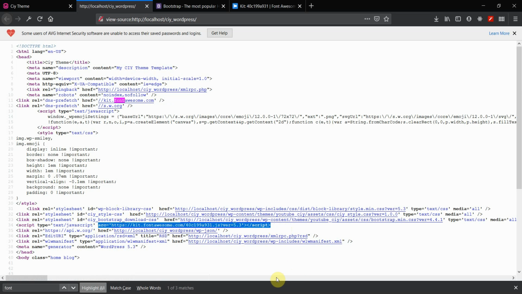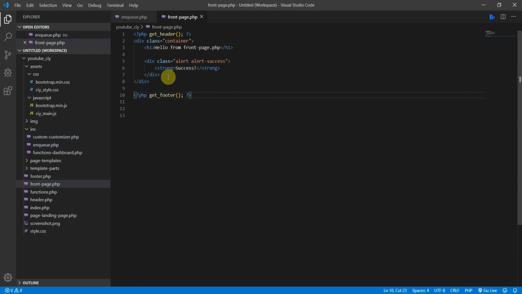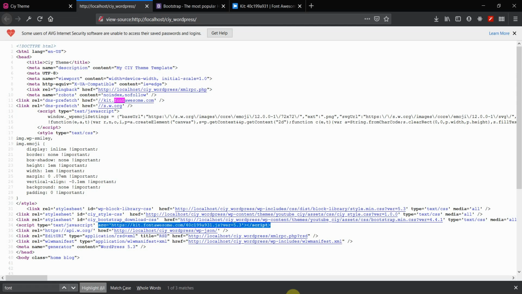Let's add something cool. Let's head back here to our front page. In this container below my alert, I'm going to add an icon. Let's see what icon we should use.